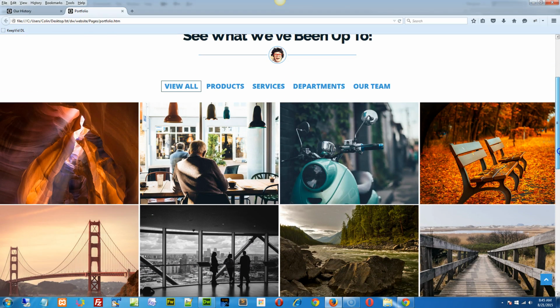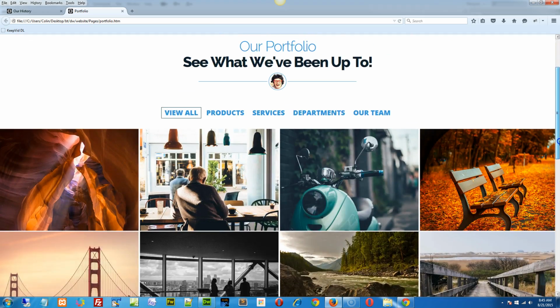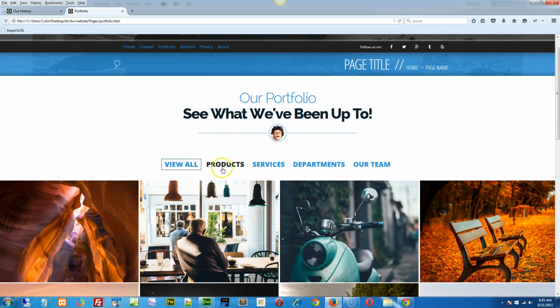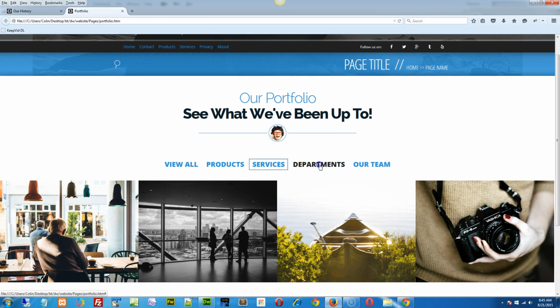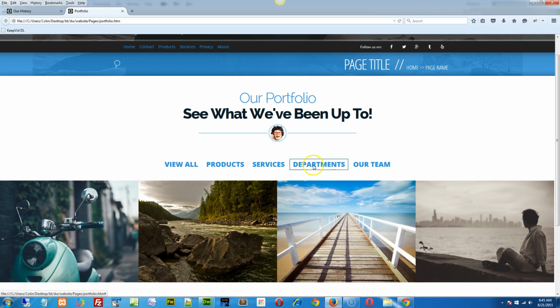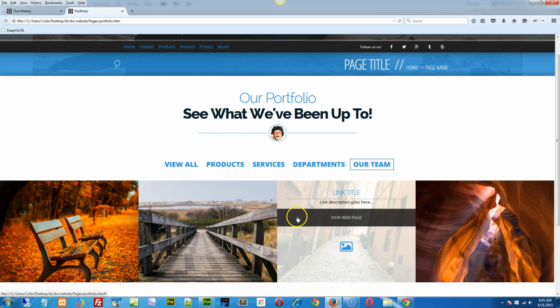Now really what this is, you've probably seen these in other websites or online because they're very popular. It's the Isotope Gallery. It's a gallery or a portfolio where you can organize your images under different buttons up here or categories and then have them sort of animate into the page. We've modified it by adding a title and a description as well as a link to a web page if you want to have this particular image linked to a web page.